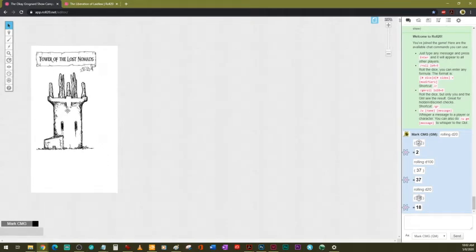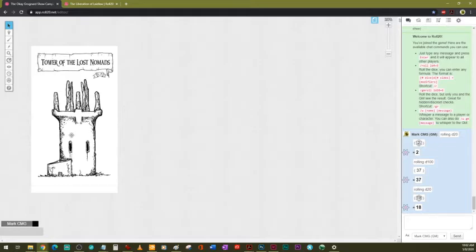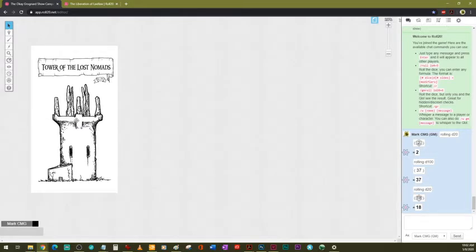Okay. We'll just edge it down a little bit, even it out. Doesn't need to be any particular way. We've got it on the map layer. We're going to switch to objects so we don't move it around accidentally.